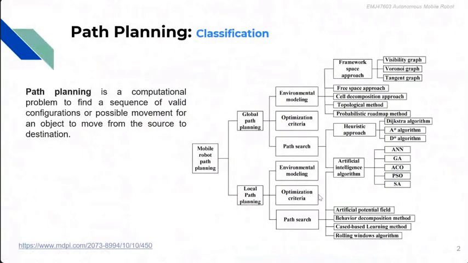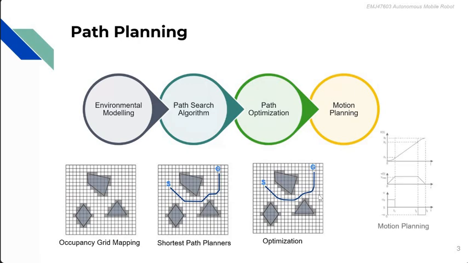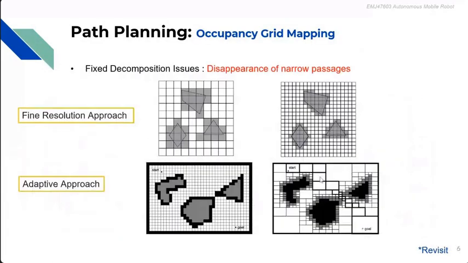Okay, now let's go to path planning. Path planning, once you get the localization, you get the SLAM and so on, is the problem of finding the path or the movement of the robot in order to move from point A to point B, right? And for you to do that, normally in the problem of occupancy grid map, for example like this one, you have a shortest path planner, and then you do an optimization to make sure that the path is optimized.